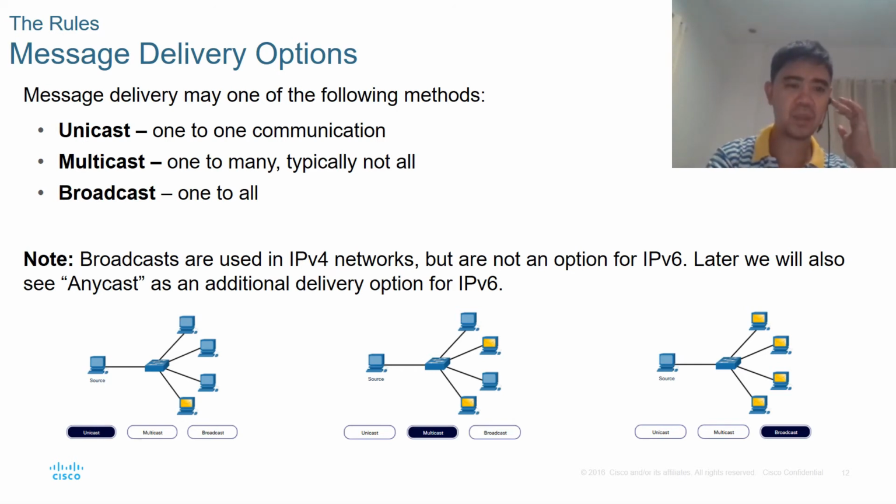And then we have three message delivery options or transmission. There's unicast, like a switch. A switch can send data specific to the destination. For example, I have this source here. It sends data to this PC here. So it has the ability to send it specific to the destination. This is good. It lessens congestion, if a device can send it unicast, specific to the destination.